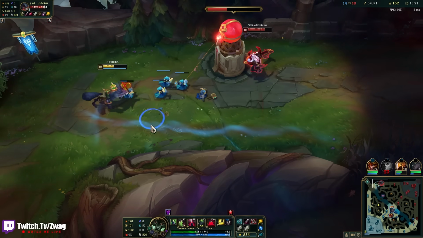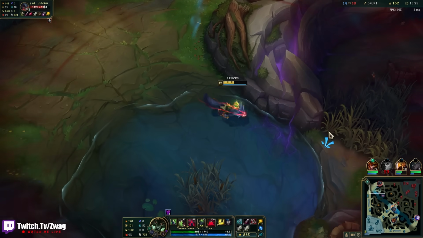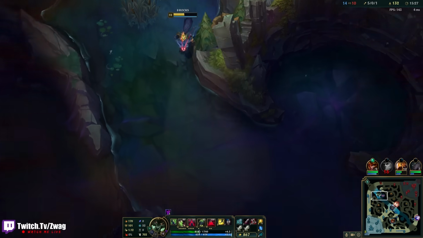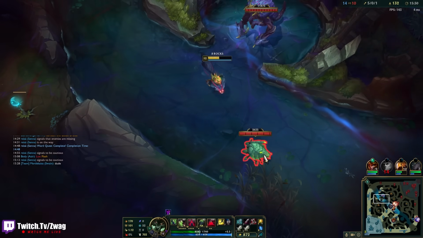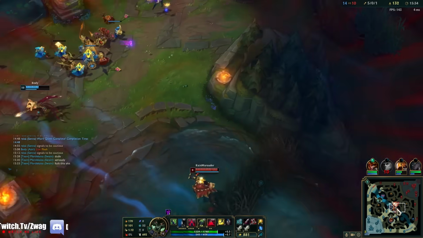Can't really fight him under the turret. But what I can do is just go walk down here, hit this thing 5 times. Oh, I'm full HP.